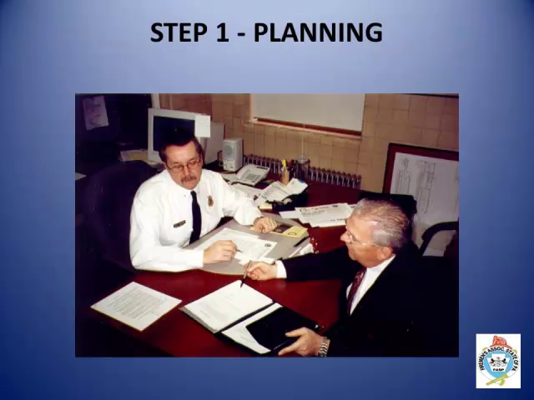One way or another, everyone plans. Some plans are informal and fairly sketchy. Others are formal and detailed. The more people you have doing the same thing, especially if that thing is important, the more you need a good written plan. Gather together your core community relations team to put together the basic plan. Also, involve those individuals, such as department officers, who you think should be involved in the planning process.